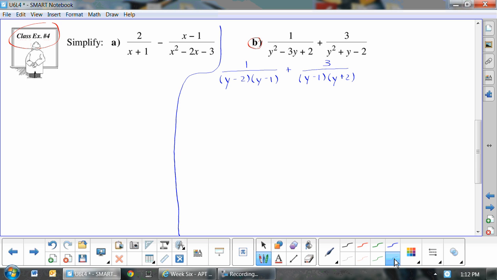That's a good idea because I have a sneaking suspicion some things might be canceling out of this later. So we'll go y minus 2 cannot equal 0, y minus 1 cannot equal 0, and y plus 2 cannot equal 0. So y cannot equal plus or minus 2, and y cannot equal 1. So that's out of our way now. We don't have to worry about it. Feels great. Okay, so now we found our non-permissibles. What should we do next? Can someone put up their hand and let me know?